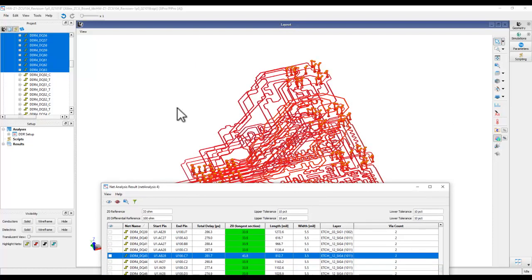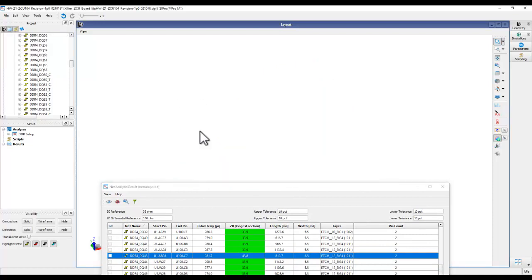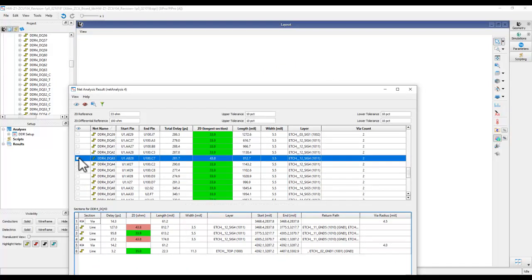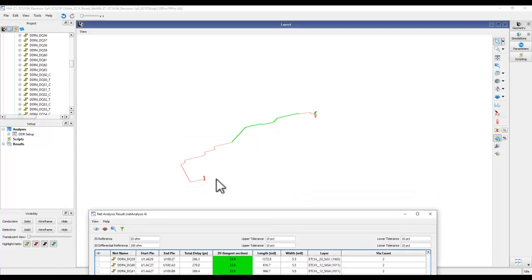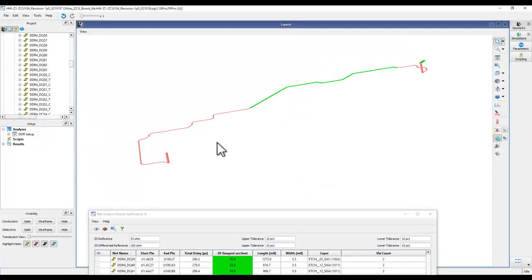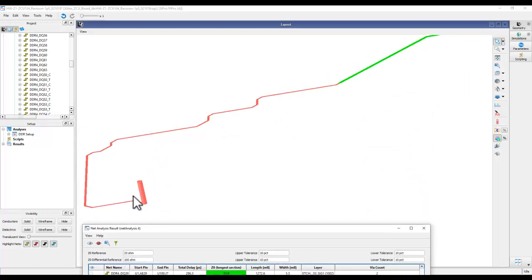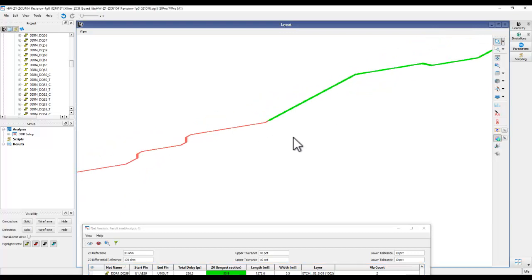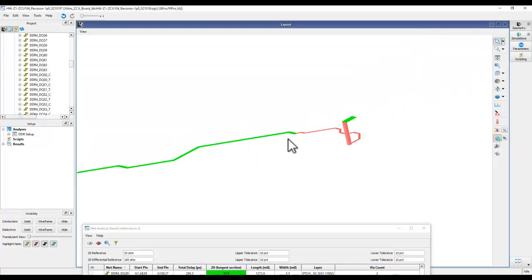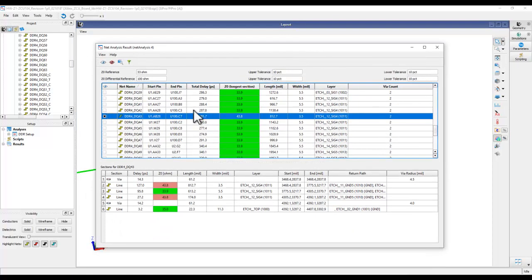Now, if I go back to my GUI window here, and if I switch off everything, and just enable this particular net because I would like to see the net here on the GUI window, I just enable that and go back. And here you can see this same net with a different color coding matching the details here in the table. The red is where I am missing the upper tolerance, and you can see that is the section which has the higher impedance. That's the passing section, and then you have another section which is missing the impedance criteria here. So, very quick way.